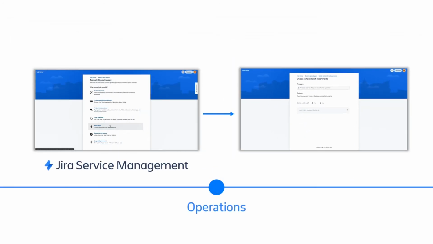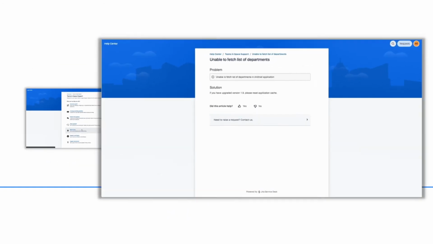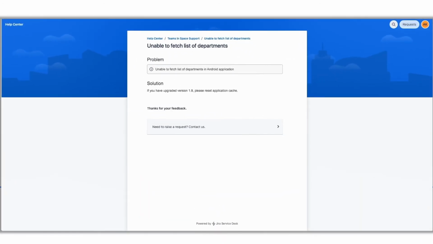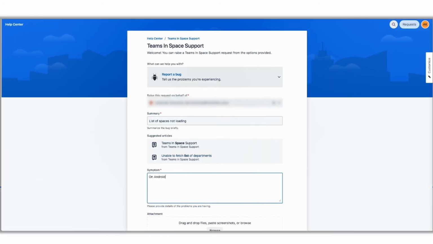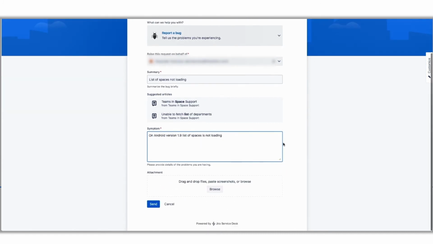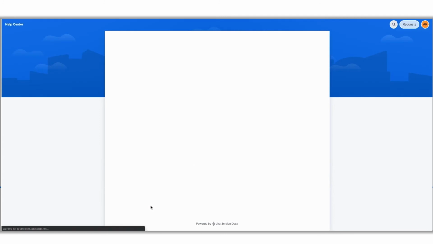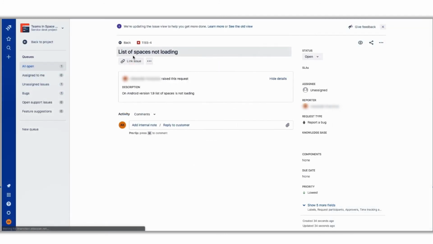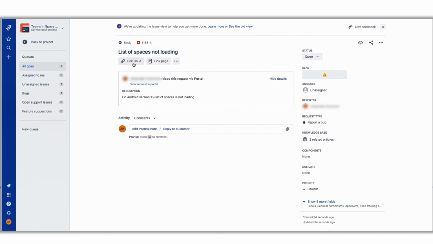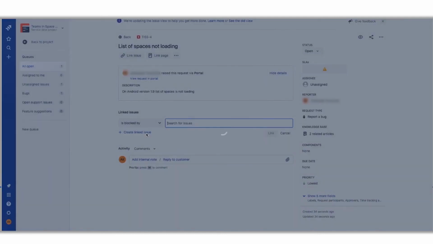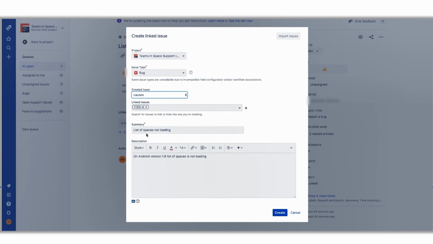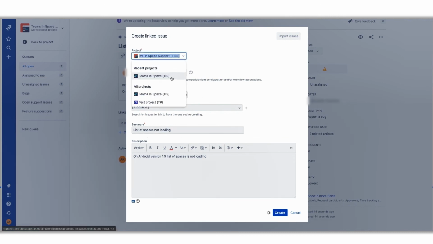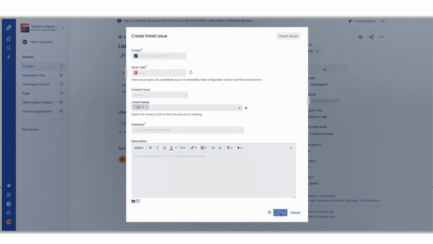If the issue is related to fixes in the code, it is possible to create a linked issue and send a request for a fix for the development team right from Jira Service Desk. The linked issue statuses can be tracked in both Jira Service Desk and development projects, making your clients aware of all updates accordingly.